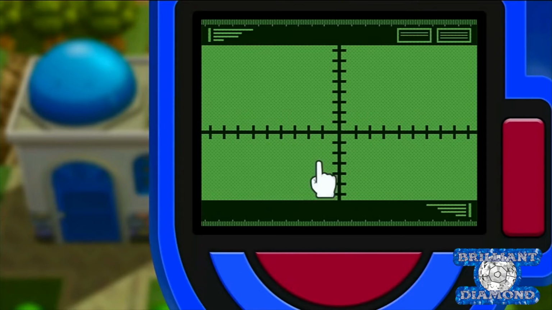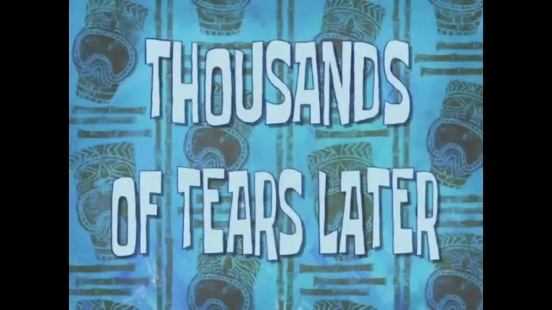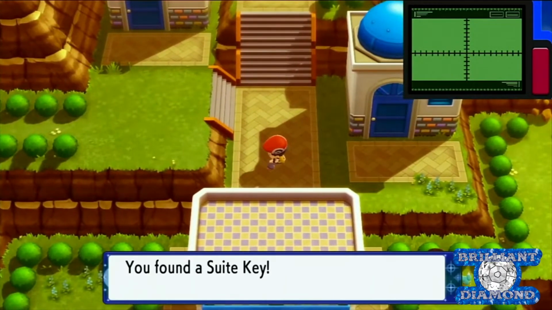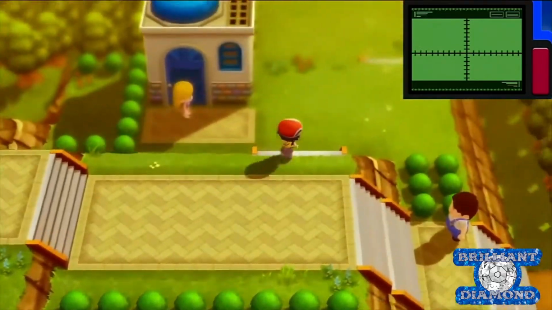And nothing here. Okay. So we'll climb back up, and we're looking around. We're gonna find this thing. Thousands of tears later. Maybe it's against the wall? There it is. Okay. What the heck? Why did it not show up? That's weird. Whatever. I'll deal with it. Okay. Let's go give this to her. And forever remember where the frick that thing was.